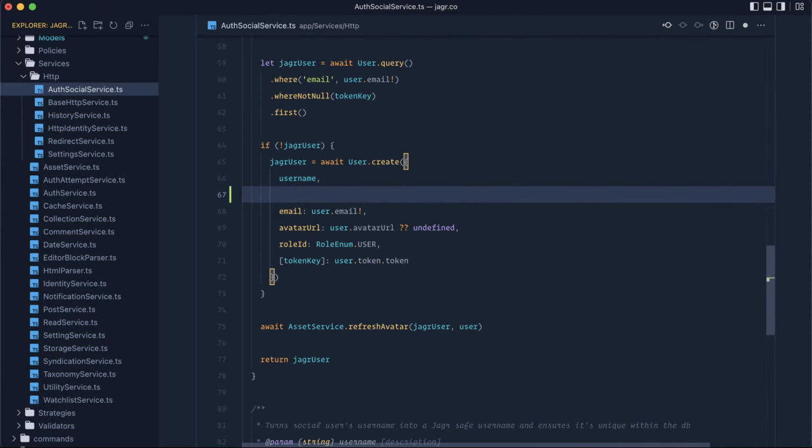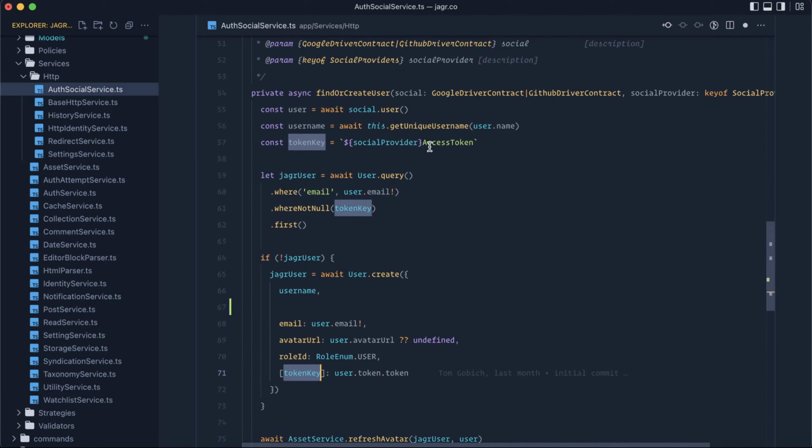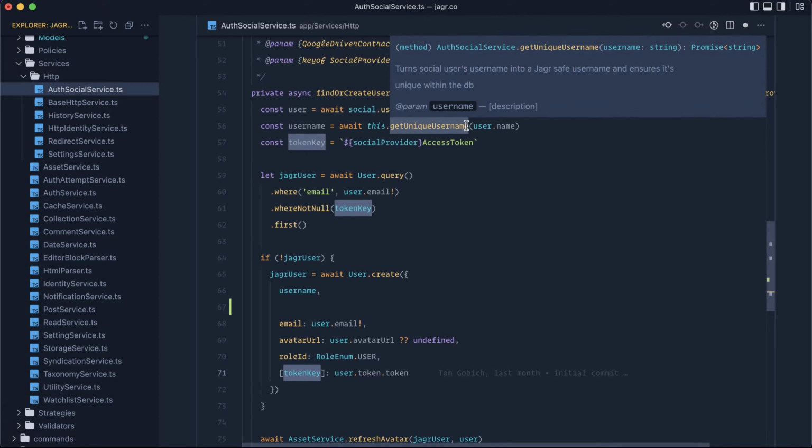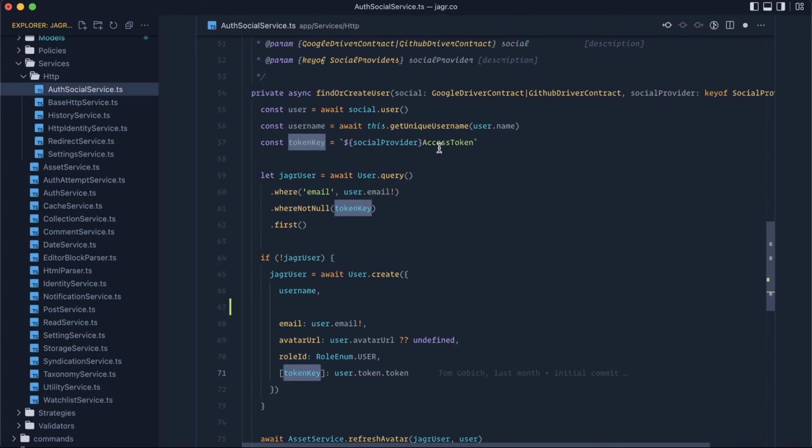In addition to all of this, let's add in, let's see, so we should be able to discern what provider we are using. If I can remember which property that is out of here. Social provider? Key of social providers.